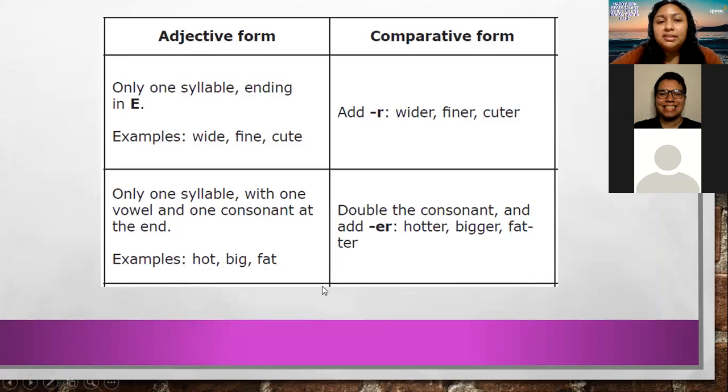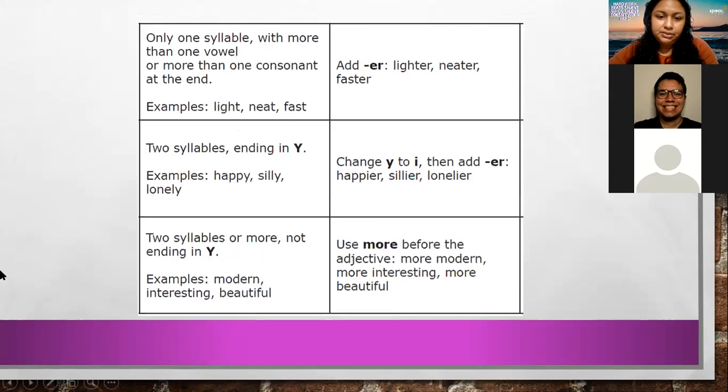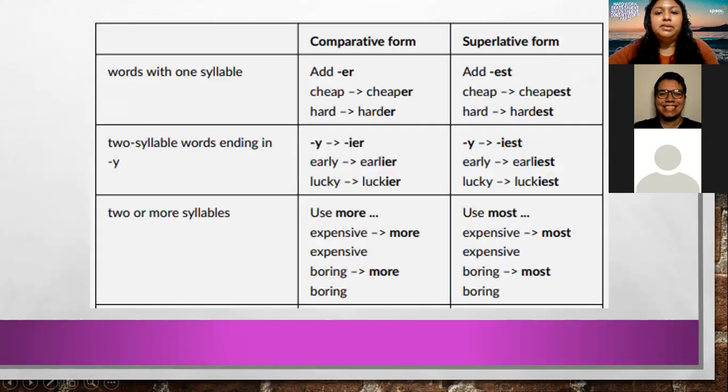Okay, so let's see. As you can see, we are comparing two items, two products, whatever you want to compare between two. If you want to make a comparison between two items, we're going to follow these rules. So Ricardo, help me read the one that says... well, let's use a different one. This one. Okay, this one is more practical. So we're going to read the instruction, and then we have the comparative form.